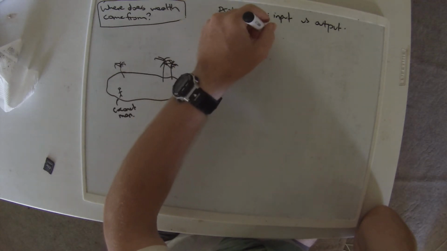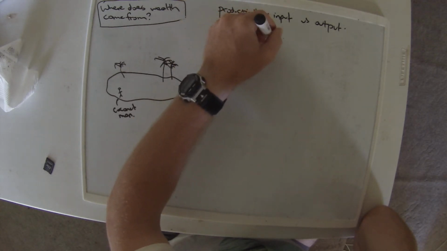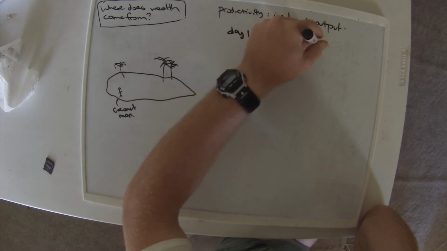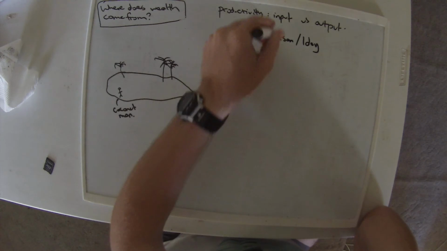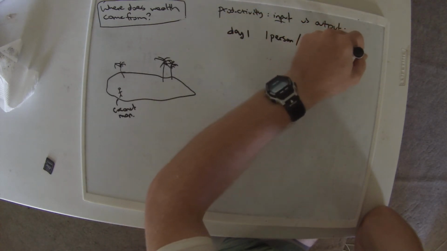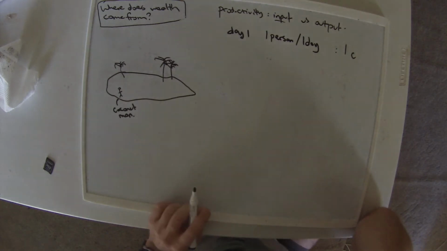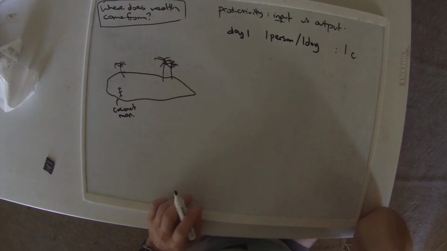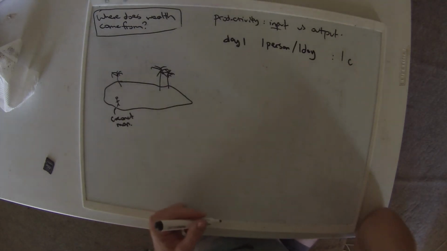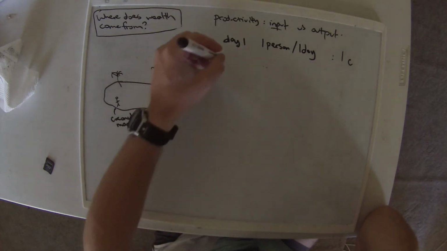So on day one, trapped on the island, he uses his resources, which is one person and 1 day, and from that input he achieves an output of 1 coconut. Now the thing is, he needs 3 coconuts per day to survive. So if he keeps on going on like this for a lot of days into the future, what's going to happen to him? Well, of course, he's going to starve and die. So anyway, that doesn't sound very nice. Let's have a look how he goes on day 2.